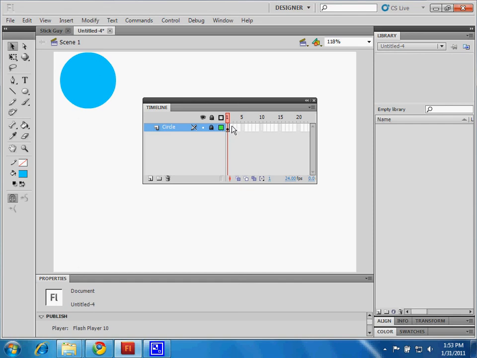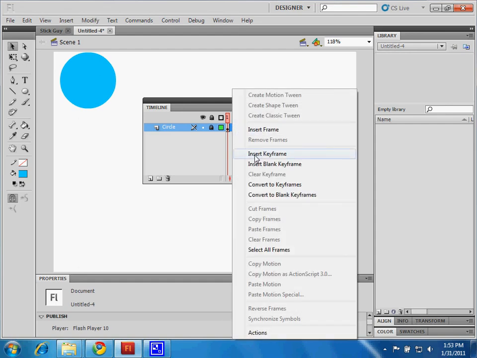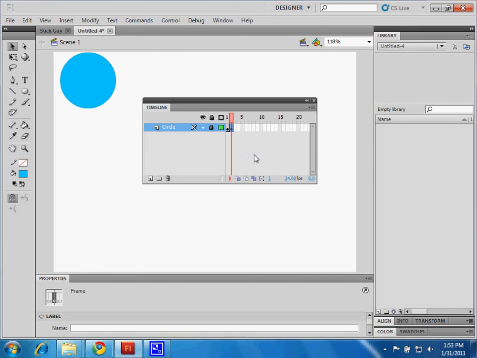All right, next thing you need to do is to right click. Let's do it on frame 2. First of all, click on frame 2 so that it's selected. Then right click and go to Insert Keyframe. Anybody still lost? So you got to do exactly what I did. Click in frame 2, right click and go to Insert Keyframe.